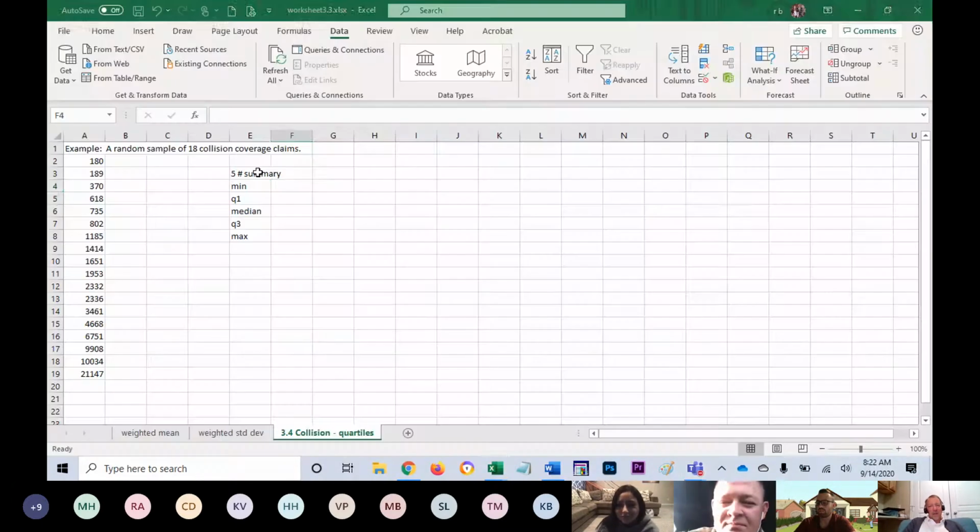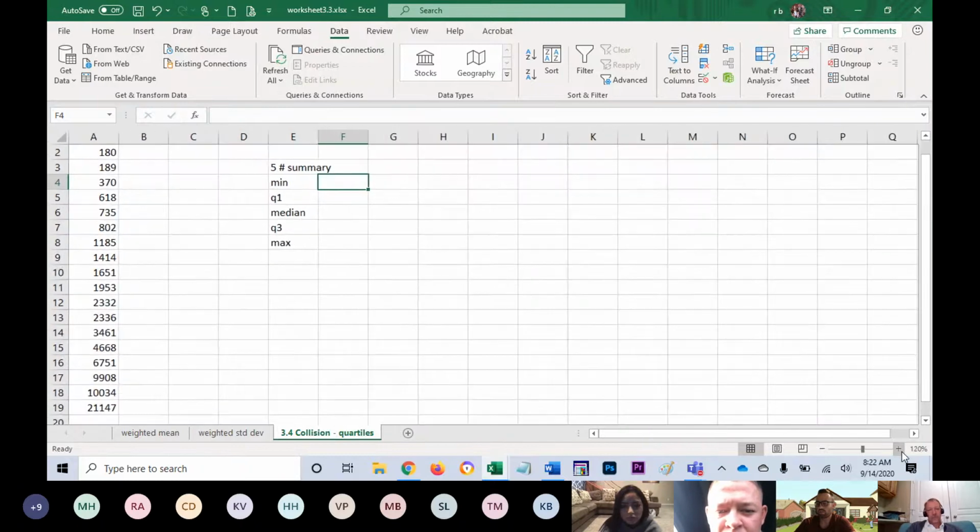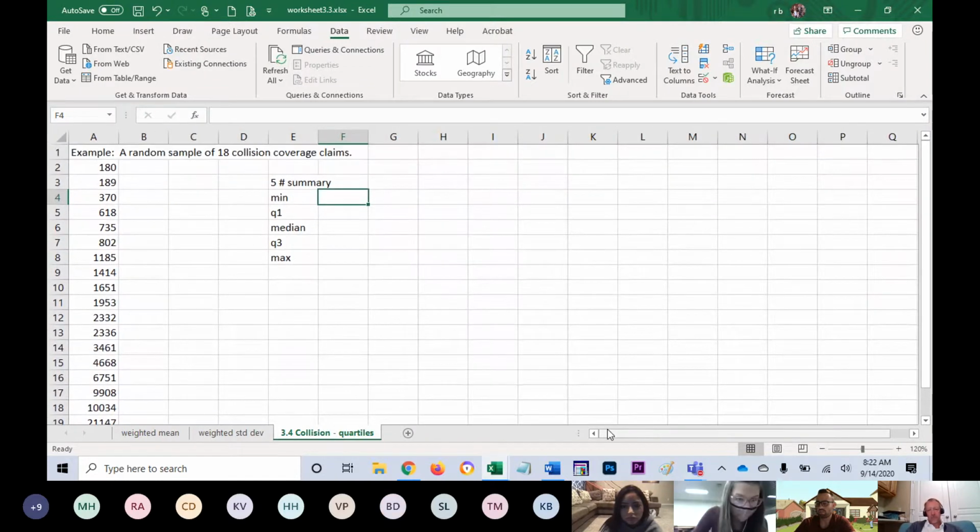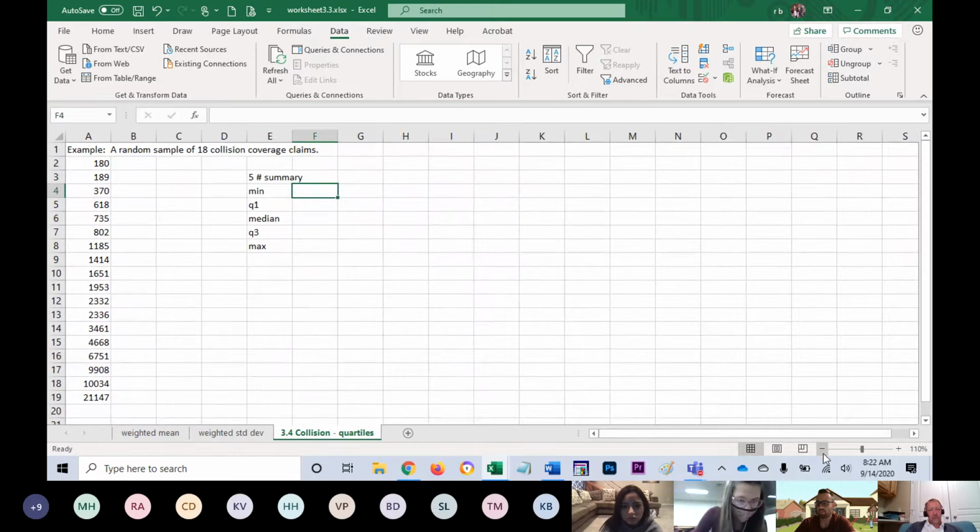It's nice when you get the first question because it's kind of easy, right? All right, so Emily, can you tell me what the minimum number is based on this data set? Would it be 180? Yeah. Okay, no jeopardy here. You're supposed to say it would be 180. Sorry, I just didn't know the numbers were sorted when I looked. Okay. And the maximum? 21,147.